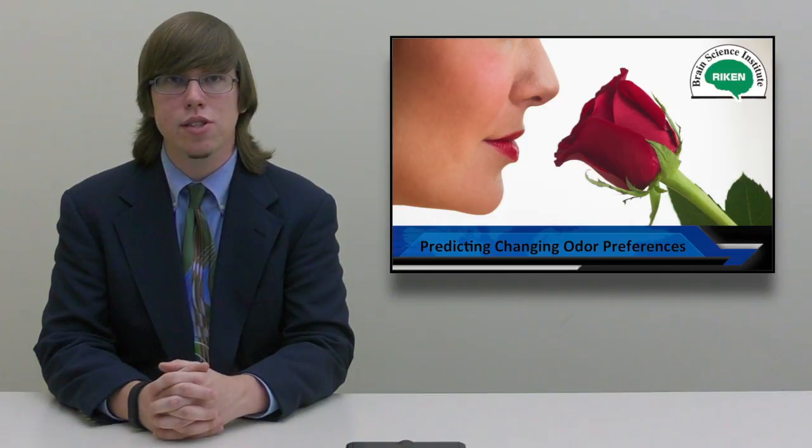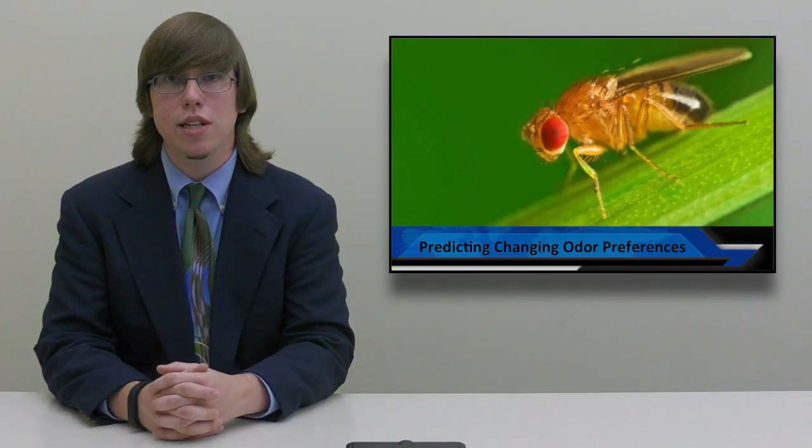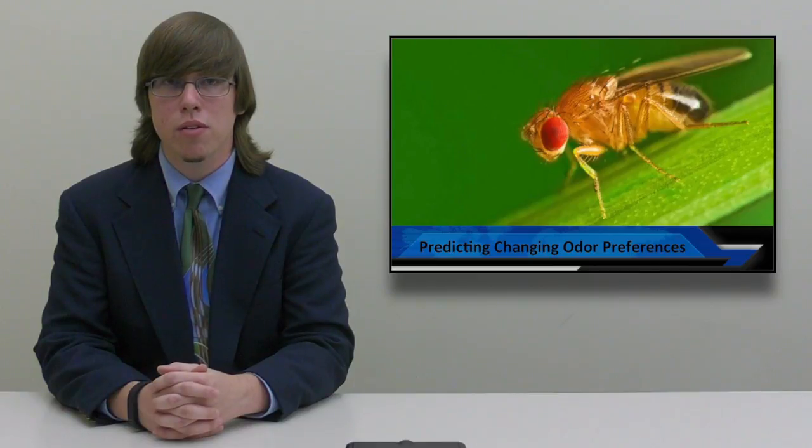Hokuto Kazama and his team used the olfaction of fruit flies, which is much simpler than in humans, to study how the activity of nerve clusters called glomeruli differentiate smells to the brain. Kazama noticed in his study 2 main things. For one, while each individual glomerulus contributes to smelling, all of them are needed when smelling something. For another thing, odor preferences can vary or switch depending on what other odors are in the environment.